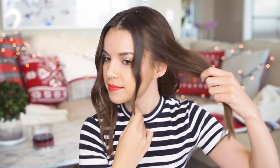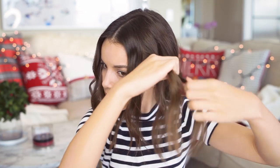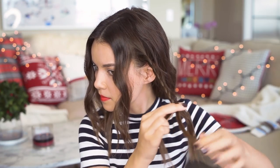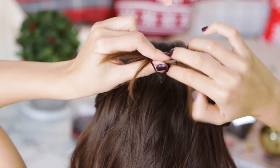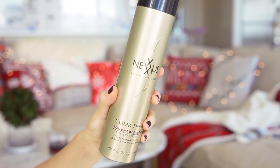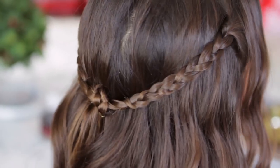Moving on to the next look, I'm going to start off by braiding the section of hair right above my ear — just a regular braid all the way down — then securing it with a bobby pin to hold it in place. I'll do the same thing on the other side. I've left the front two sections of my hair out because I like that piecey look, but you can pull them back if you want. Once I have my two braids ready, I'll pull them around to the back and tie them into a knot. It really helps to have little ties or bobby pins at the ends so you don't lose your braids. To finish this look I'm using the Nexxus Comb-Thru Finishing Mist, which is awesome for locking the style in place with a flexible hold.